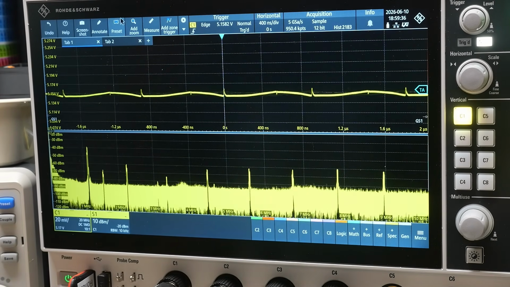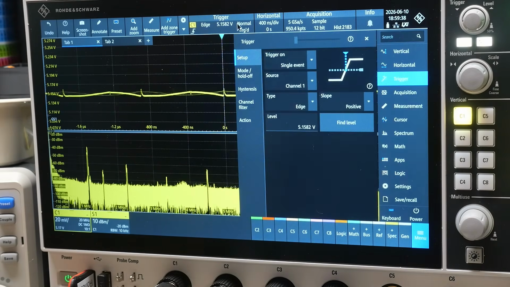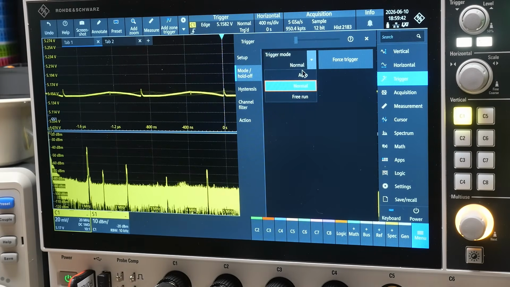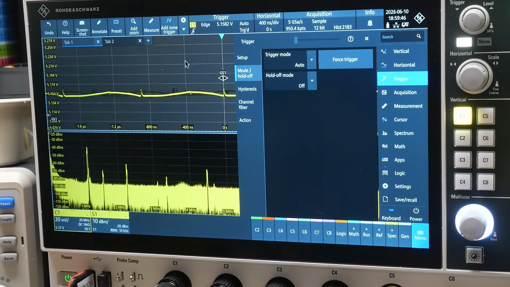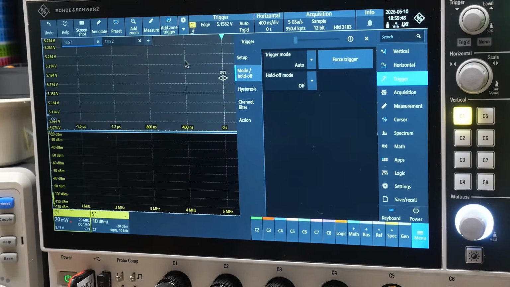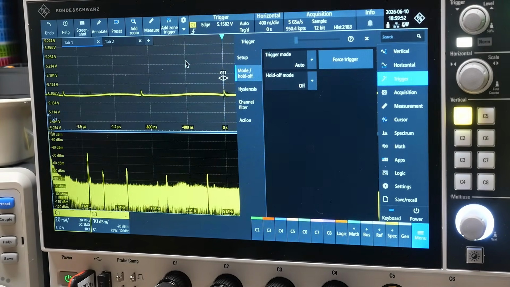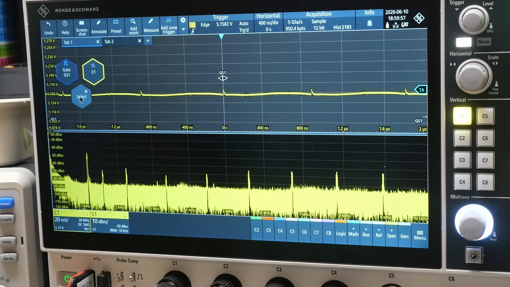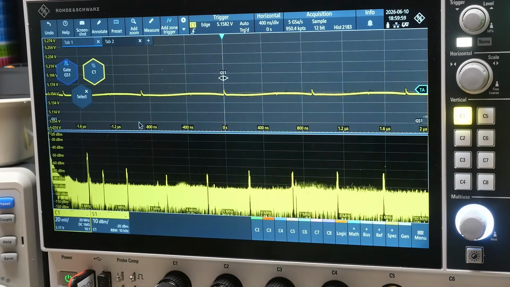All right, I need to change my triggering to auto so I don't lose it. So let me do that. Triggering mode to auto. I had it on normal. All right, so let's get rid of this. Now, when I put the bead in, it should show us something. Yeah, there we go. All right, so it did get a little bit better.